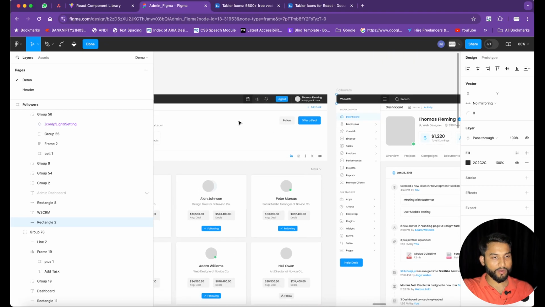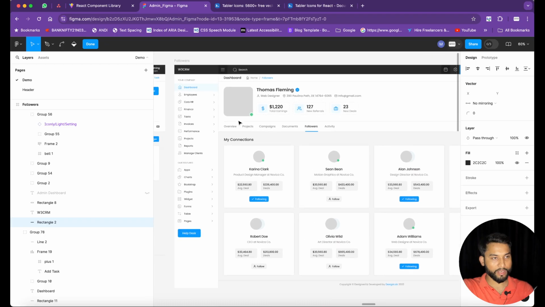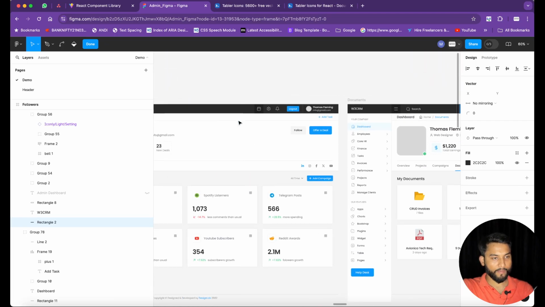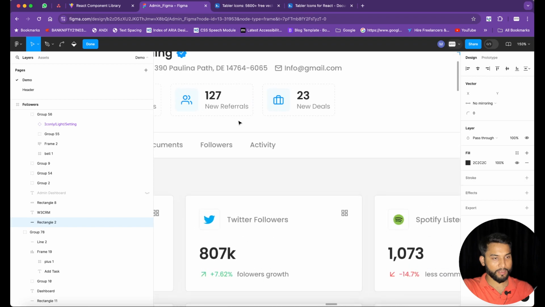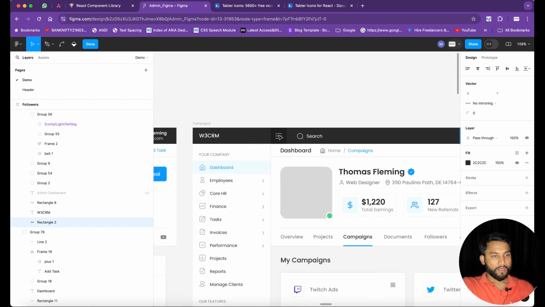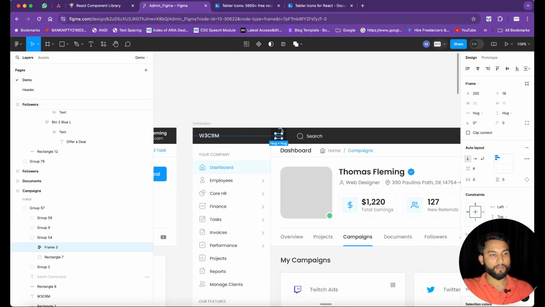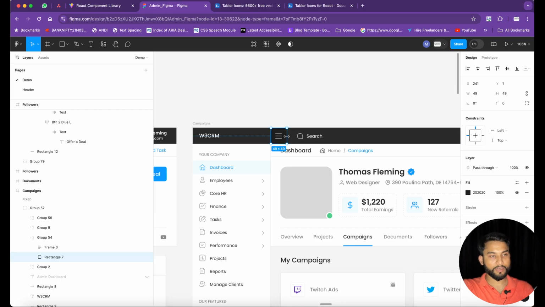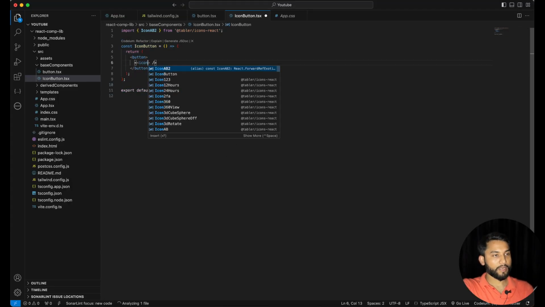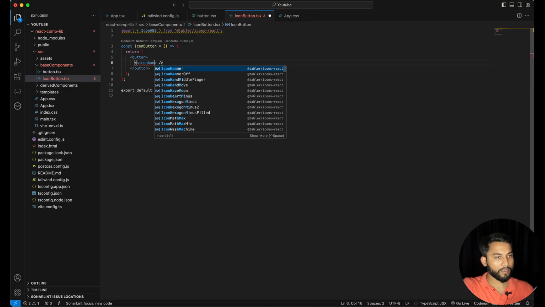So I'm gonna find out a button with just icon. Okay, let's pick this hamburger icon, hamburger button. So it's black in color. We can use primary color but with hamburger menu. So I'm gonna say icon hamburger.